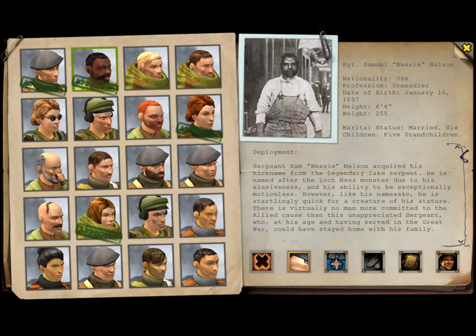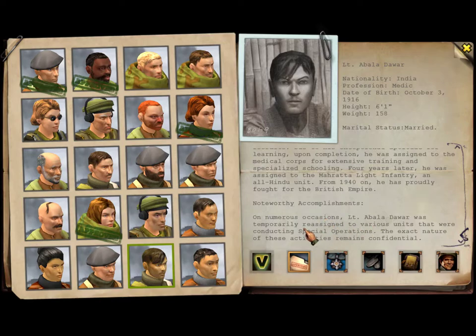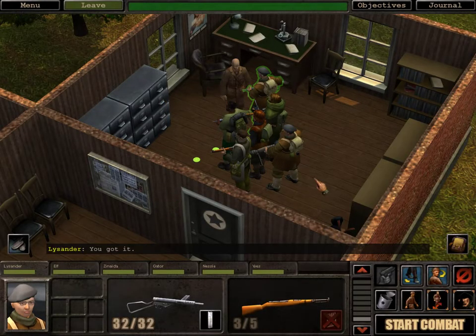Okay. Now we need a medic. There's only a few. Let me see here. There's Yves Pierre. And Abala. Interesting. His profile's covered in black tape, apparently. And then this is interesting. We have a French medic who is actually mostly a plastic surgeon. Oh my god. Had to adjust my chair there. Chair was sinking. Okay. Yeah, I think everyone on the squad should get new noses. Alright, we got everyone here with us. Oh yeah, right. I can't drag a selection box here.